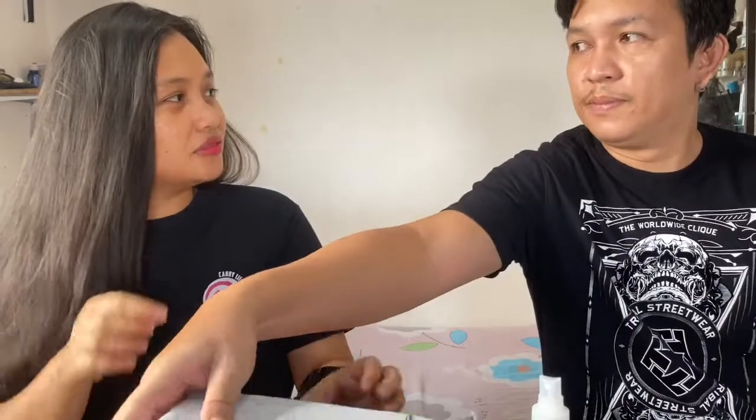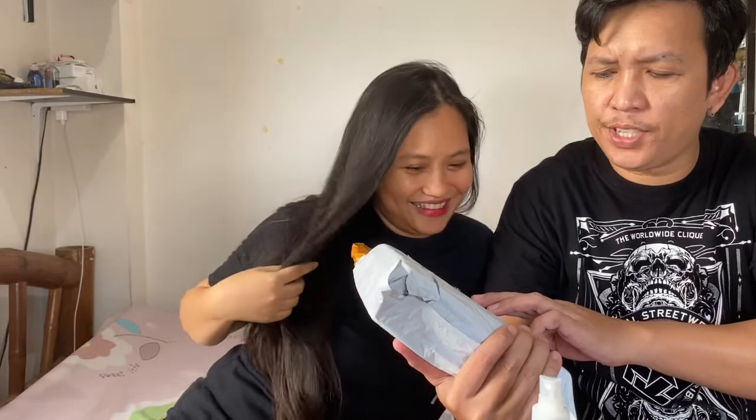Alcohol, sanitize, cellphone. Wala na. Dumating na yung package galing ng China. Shenzhen, China. Ito po yung communicator namin.